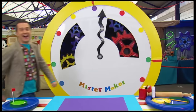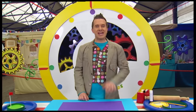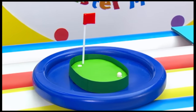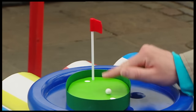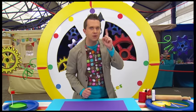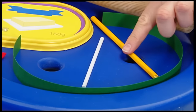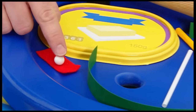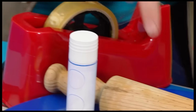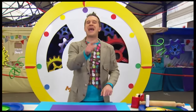Marvellous. And if you like playing golf, but you haven't got room to play it indoors, why don't you make one of these? It's a Minute Make mini golf game. Isn't it great? Right, watch this. And you can make one of these in just 1 minute by using these things. A paper strip, a pencil, a straw, a small bead and a small piece of felt, a large plastic lid, a glue stick, a rolling pin, some sticky tape, and we'll also need some air-drying clay.